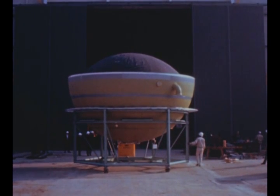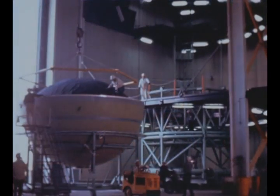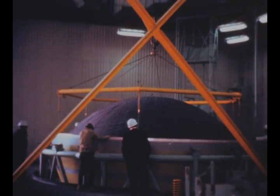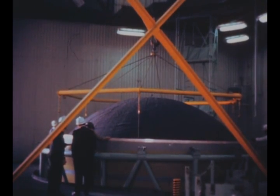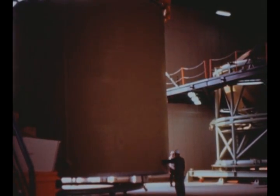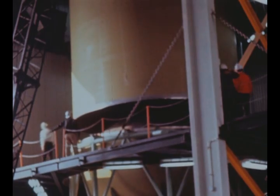At the Douglas Huntington Beach facility, the liquid oxygen tank assembly for the S-IVB hydrostatic test stage was installed in assembly tower number one this quarter. The tank assembly had been fabricated at Douglas Santa Monica. After movement of the hydrostatic test stage liquid hydrogen tank into the tower, welding of the tank to the LOX tank was accomplished and the forward dome was welded on.